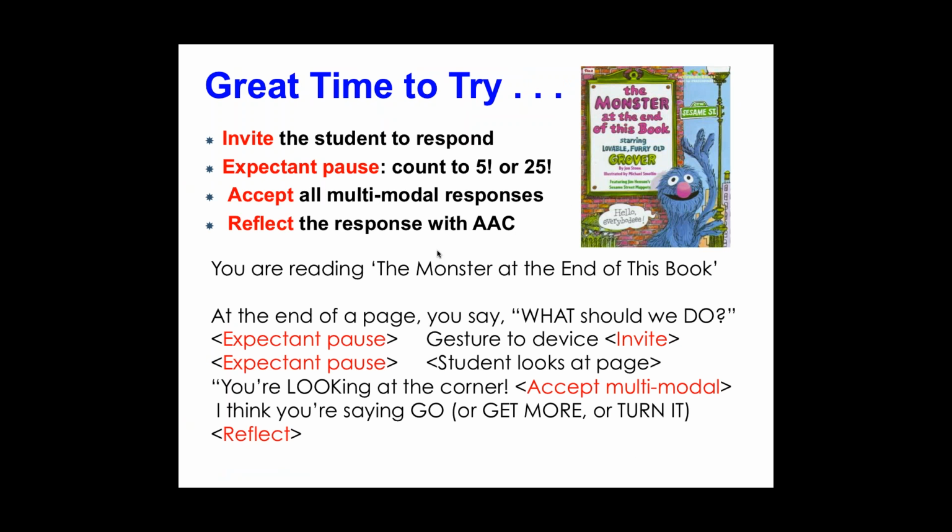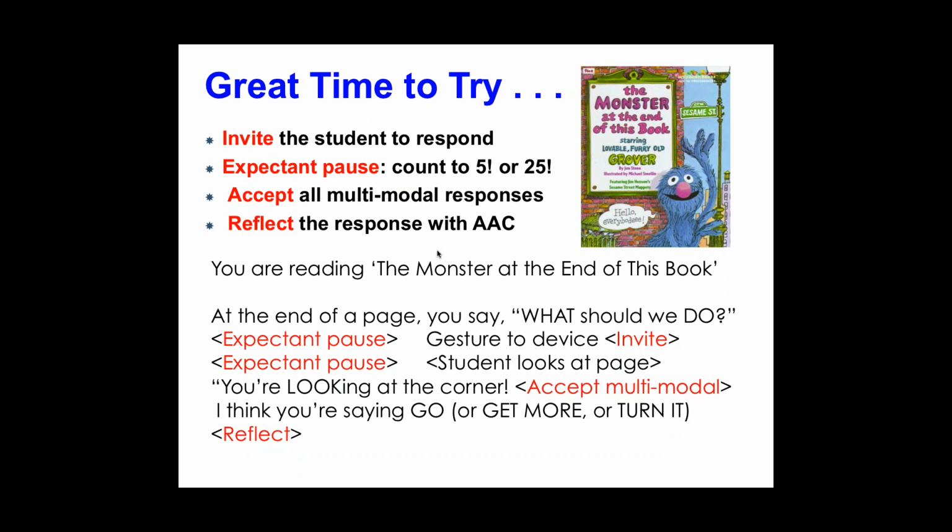So you're reading The Monster at the End of This Book. At the end of a page, you say, what should we do? And do you hear the way I'm asking the question? I'm not putting pressure on the child. I'm making them part of a team with me, that we're going to trick Grover together. We're in this together. What should we do? And you can see that I'm modeling what and do. And then there's an expectant pause.